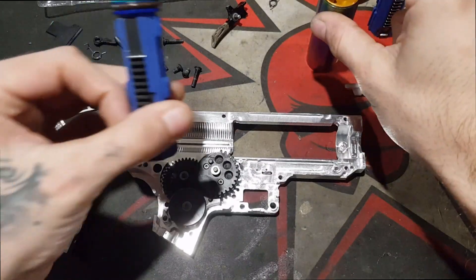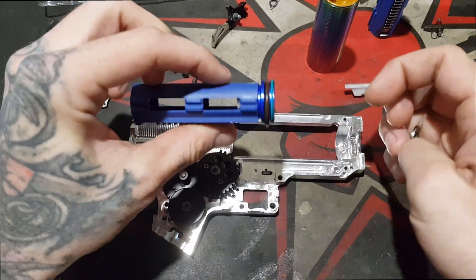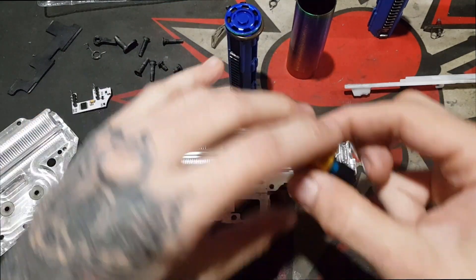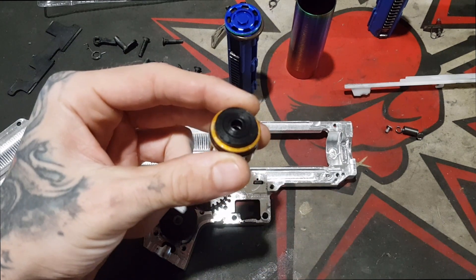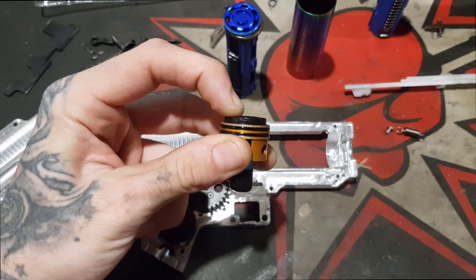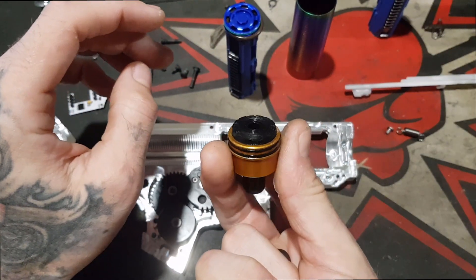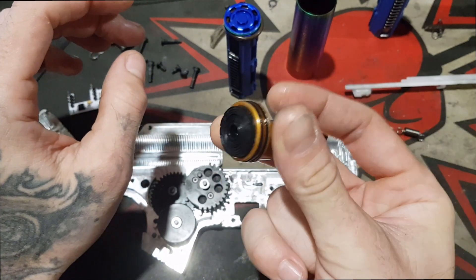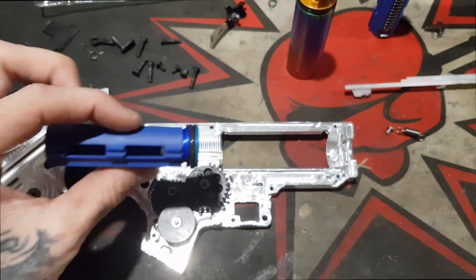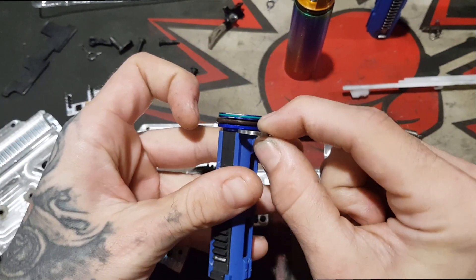There are a couple of ways you can get AOE. Because this piston head is really wide, it pushes the piston back a little bit more, which is one of the ways you can achieve it. You can use a spacer on your cylinder head — I use 3mm thick rubber sheeting from Bunnings — but you want to epoxy it and let it sit for a couple of hours before use. You can space out the cylinder head, or you can put one of these bearing platters under your piston head when you screw them on.